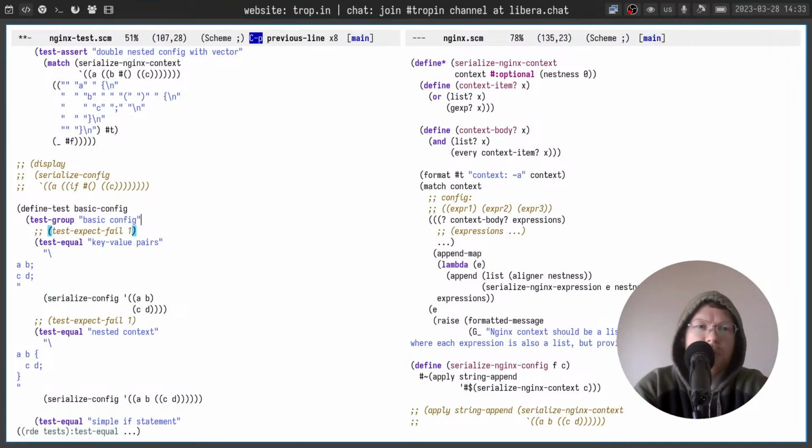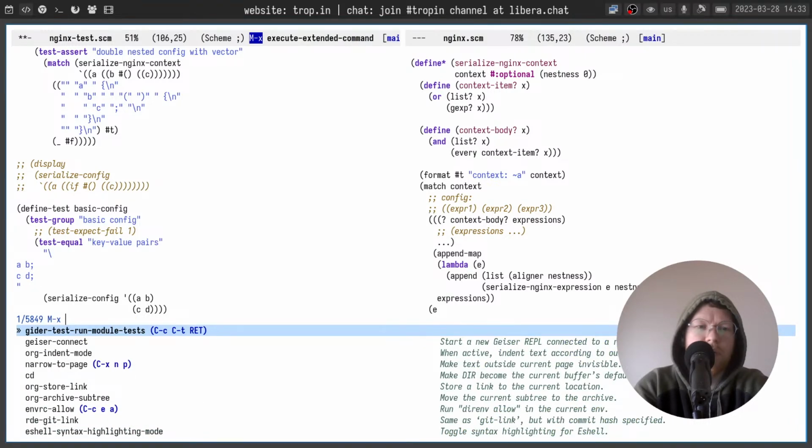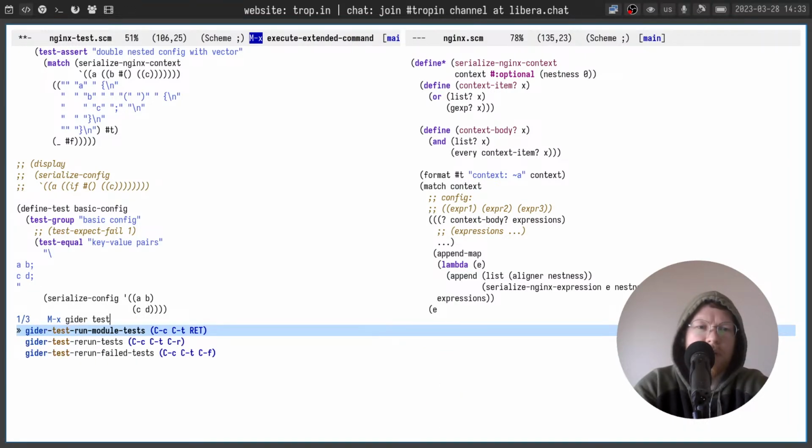How to execute the particular test? I want to execute only one test.